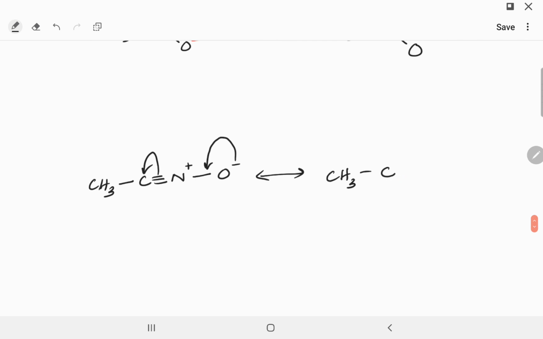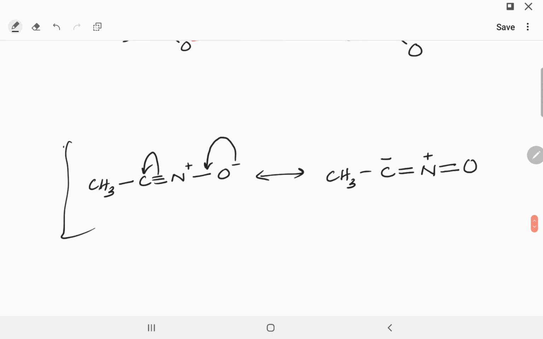CH3 is unchanged. Now this carbon has a negative charge from that pi bond, and then you only have a double bond between carbon and nitrogen. Okay, and then you made a new bond between nitrogen and oxygen, so it should have 2 bonds between nitrogen and oxygen, and here's the positive charge. You started with 4 bonds around nitrogen, you ended with 4 bonds around nitrogen, so the positive charge must be there, and overall the molecule is neutral.